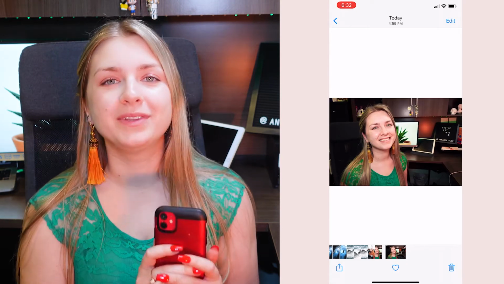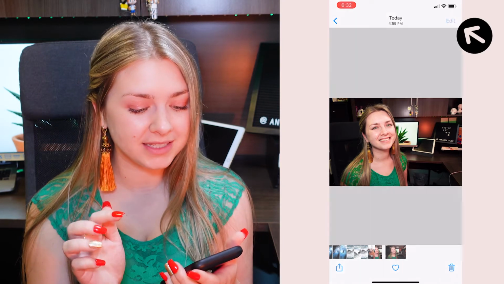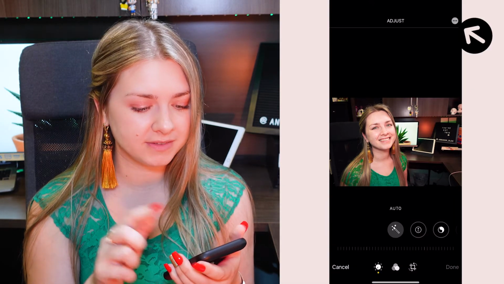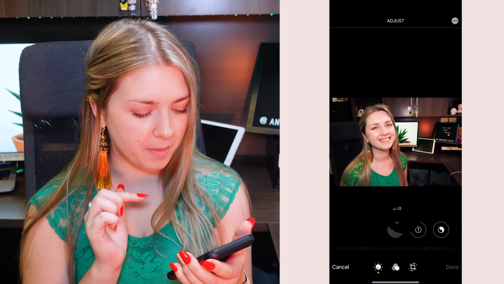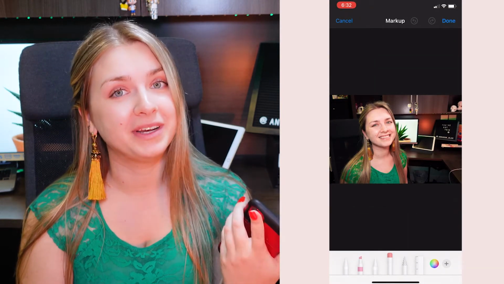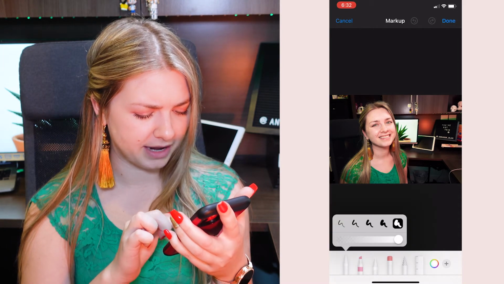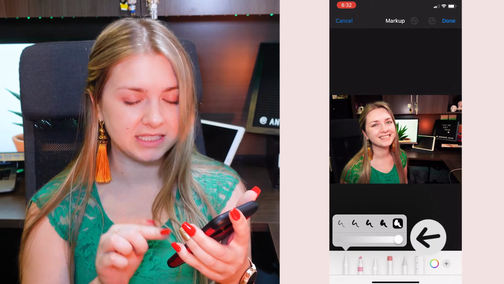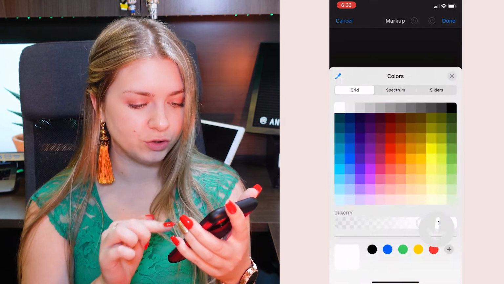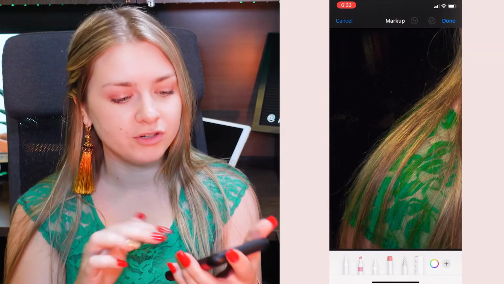And no, I will not ask you to download any apps. Actually, all you will need to do is go to Edit, then the 3 dots, and then Markup. And now here, if you know what I'm talking about, you probably already guessed it. You just select the pen or pencil or whatever that is, the largest size, the highest opacity. You choose the color to be white.